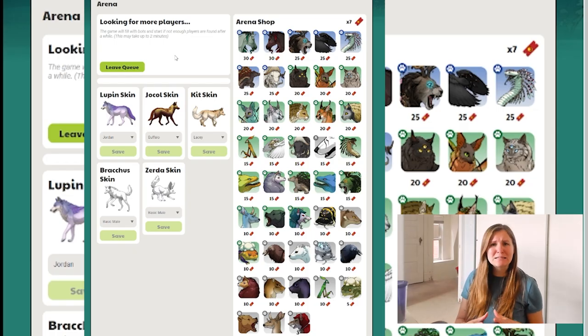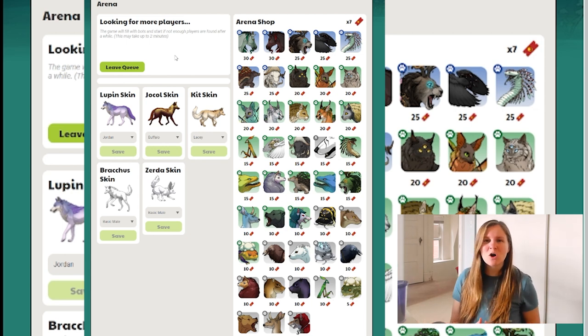Let's go through the basic mechanics of the arena game. Like I mentioned before, there is a tutorial. The tutorial refers to the different pieces, characters as pieces. Well, if I were designing this, I would call them cards.